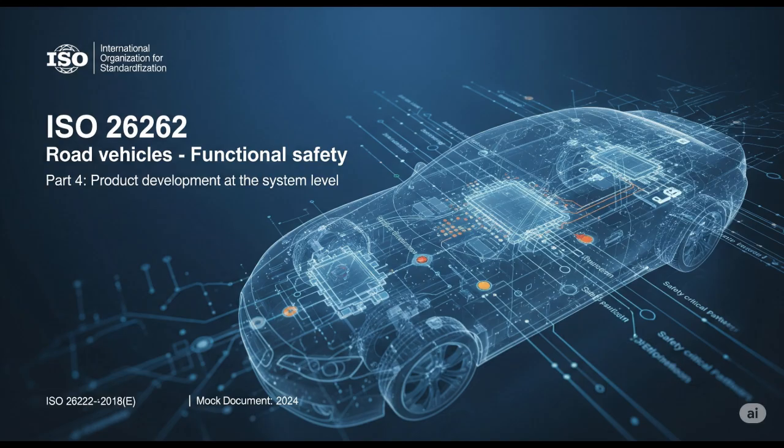And finally, for this segment, how are system safety requirements, or SSRs, and interface safety requirements defined? System safety requirements are derived directly from the functional safety concept, and then further refined based on the detailed system architectural design. They precisely specify the stimulus response behavior of the system that directly affects safety. For our LKA, an SSR might be, upon detection of driver hands-off for X seconds, the system shall gradually reduce steering assist to 0 within Y seconds and issue a visual and audible warning.